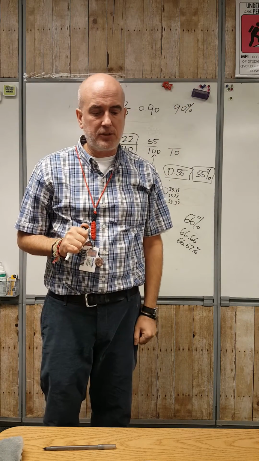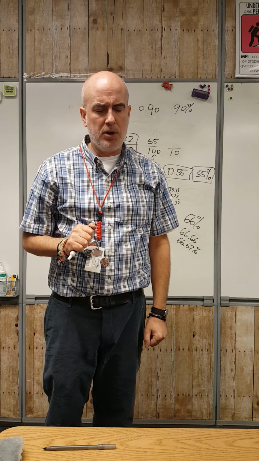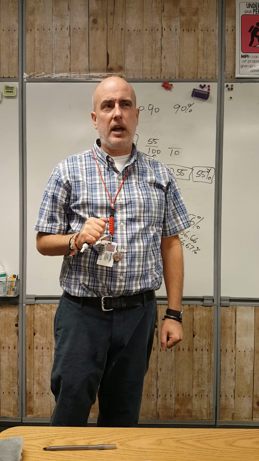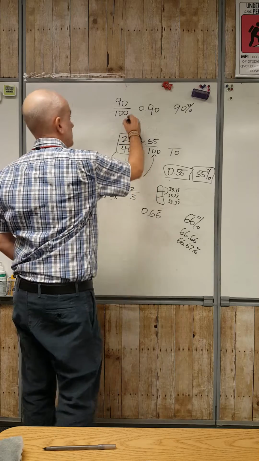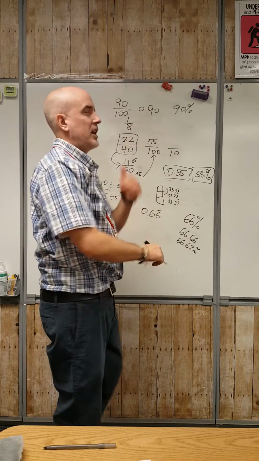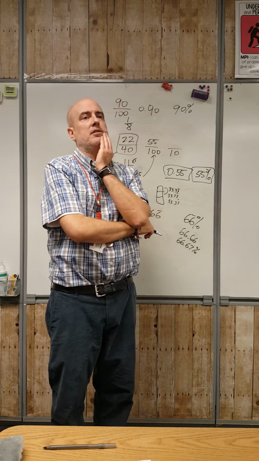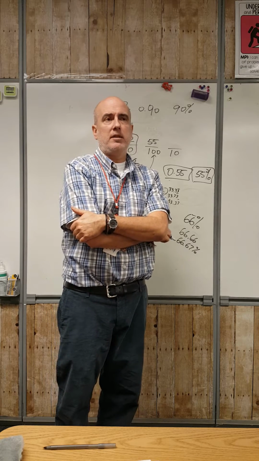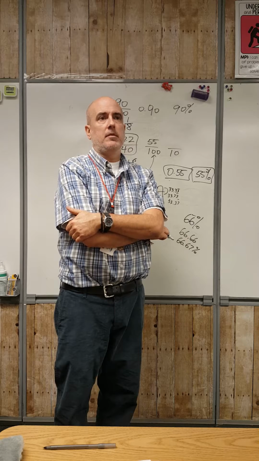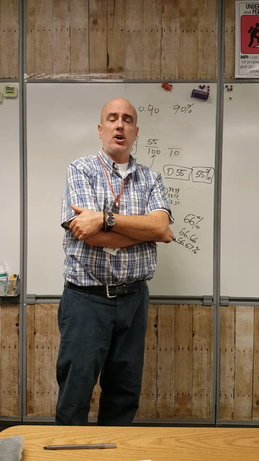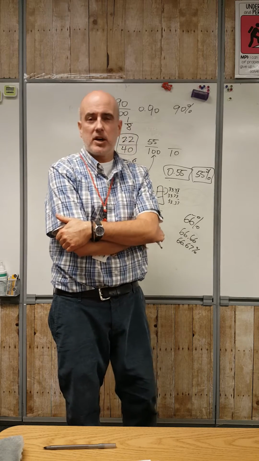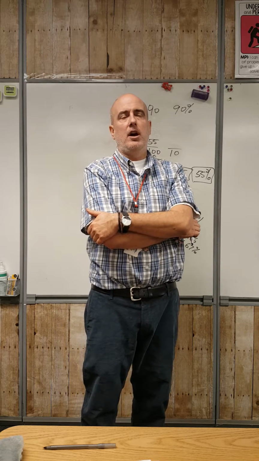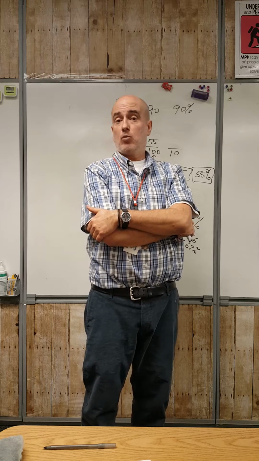And then the last one says, for every 8 hunters, only 1 got a deer. So what fraction got a deer? It would be 1 out of 8. So then I need to turn that into a decimal. And again, our strategy that we learned was to try to make it into a decimal out of 10 or 100. We talked in class, again, this is another benchmark fraction. So it's a fraction that we could learn what the decimal equivalent would be. But there is a way to do that.